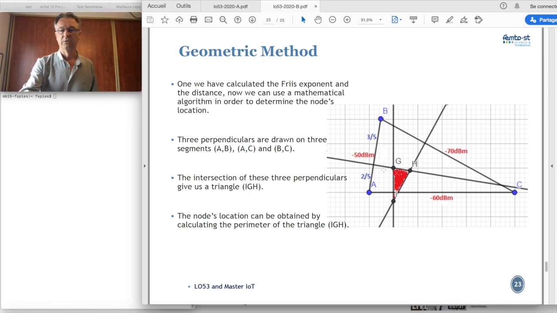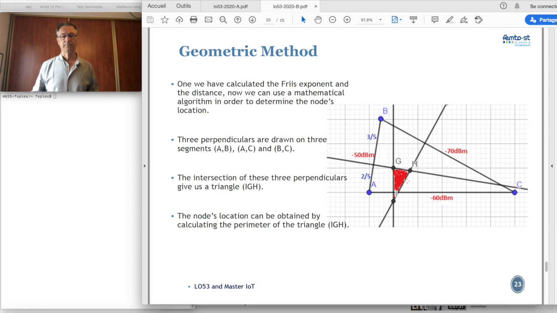And then when you cross these three bisectors, you have a small triangle or a big triangle, depending on the accuracy of your signal strength.